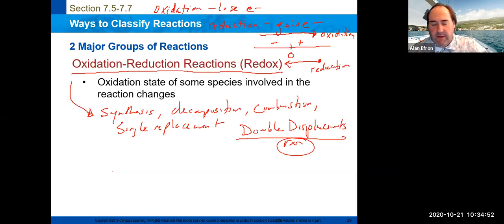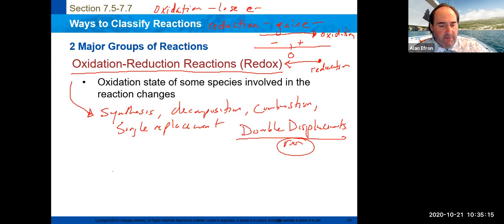And basically what we're talking about is the oxidation states of the element. So when you look at the oxidation state on the reactant side versus the oxidation state on the product side, and again that is the charge each of these elements would have in their arrangement, if you see it becoming more positive, it's going through oxidation, becoming more negative, going through reduction.